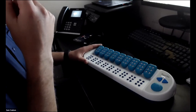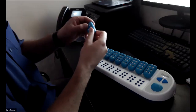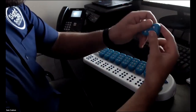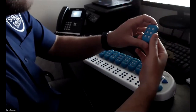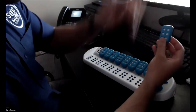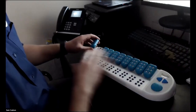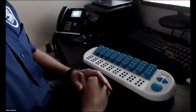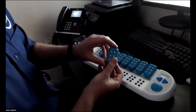Just the last point was on the blocks themselves, the detachable blocks. How hygienic are they? Are they washable? Well, there's no electronics in the actual block itself. It's all plastic, so you can absolutely wipe them down. You can spray them with antibacterial spray, for instance. I'd probably stay clear from spraying the actual unit. It's certainly wipeable, but the blocks themselves are certainly sprayable and wipeable.